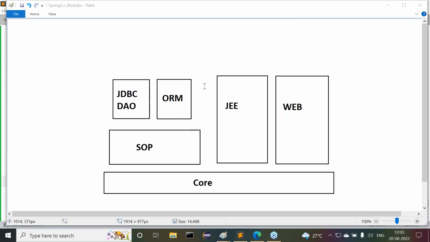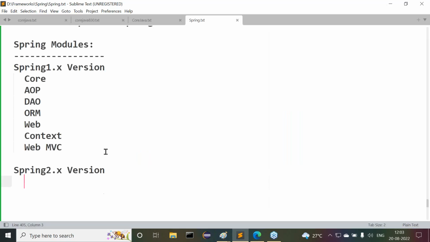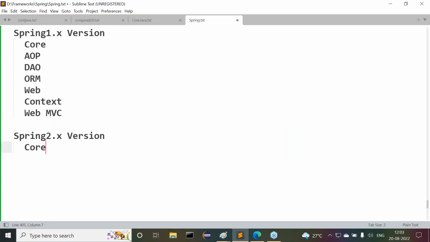After completion of this, we are going to understand the Spring 3.x version. But before that, tell me what the various modules existing here are. The core module exists. Apart from this, the AOP module is available. Now you get the JDBC DAO module, not only DAO, JDBC DAO module. Then the next one is the ORM module. After this ORM module, web and web MVC both come under the web module. Then after this, the JEE module.